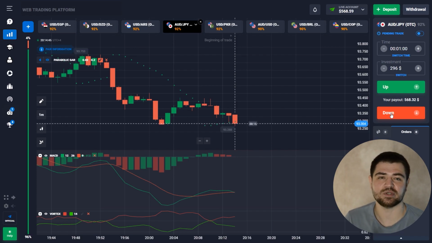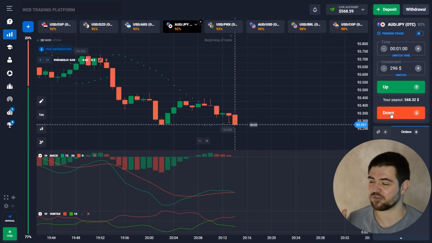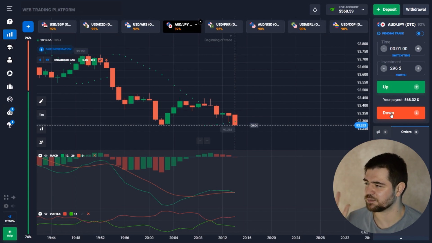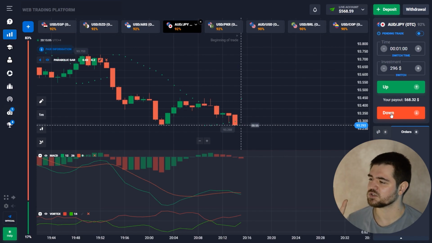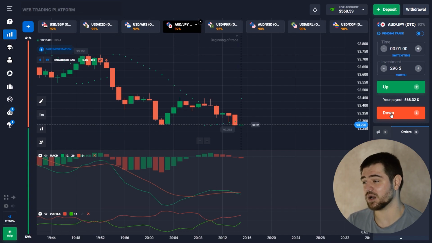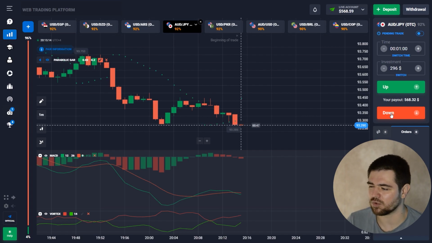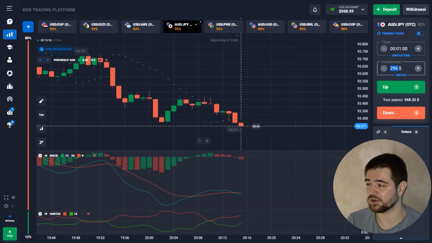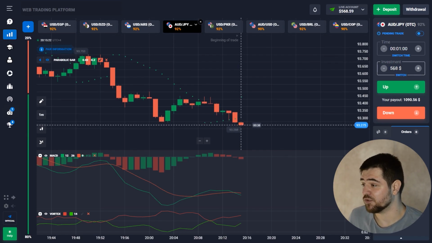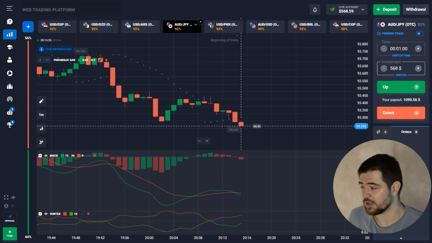As you can see, that's why we use the entirety of the balance, so we can make this jump, because the payout is 90 plus percent, sometimes 87, but more or less it's 90%. In this case, it's 92, which is nice. So this worked out pretty well. The next option we're gonna do is gonna be 568, so that we can make the balance even bigger. So let's put this 568 in there, and we move on with our next option.